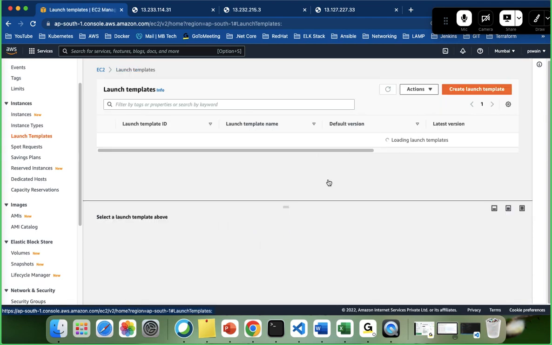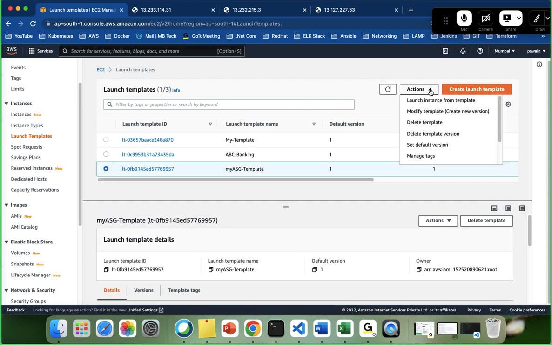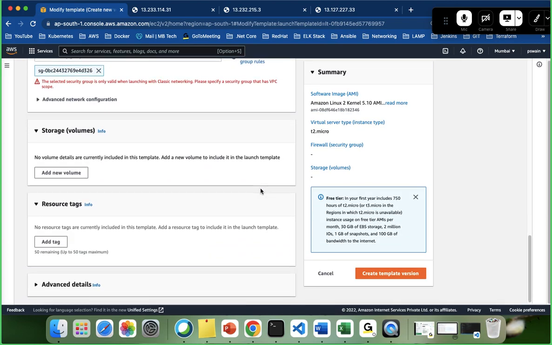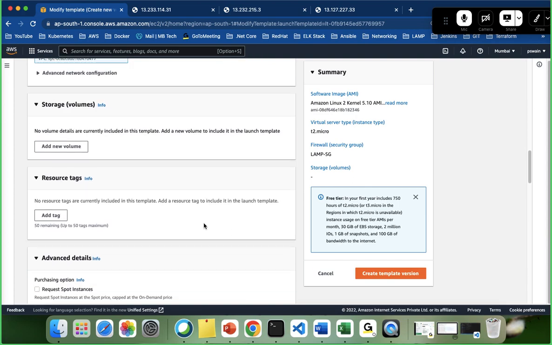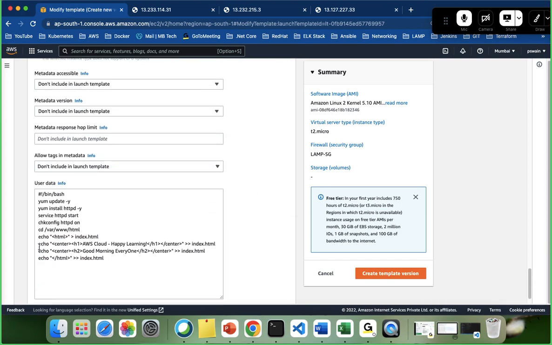Now I'll just update the template with a newer version. Suppose this is my ASG template. Let's modify this template: Actions, Modify the template. I'm just modifying the user data section only, to deploy a new application. So just go to advanced details here, and I'll add a new line here.